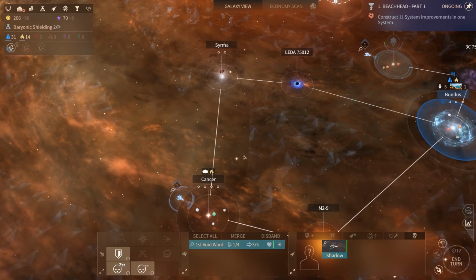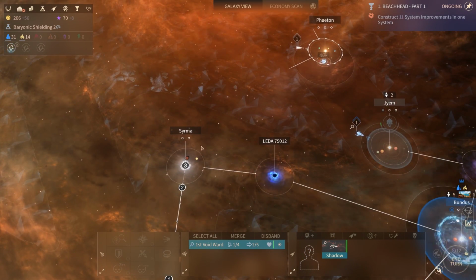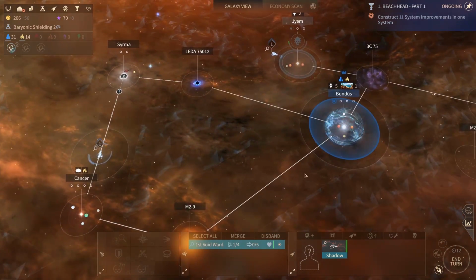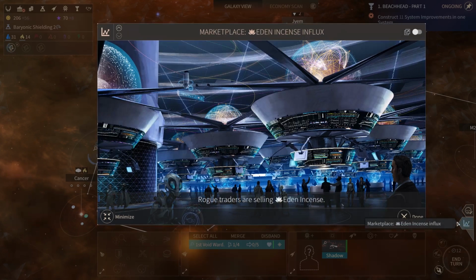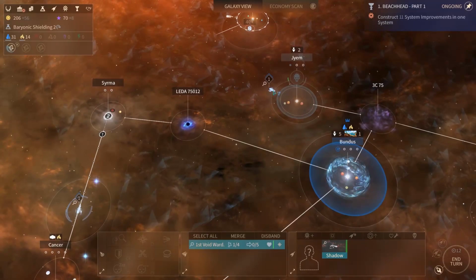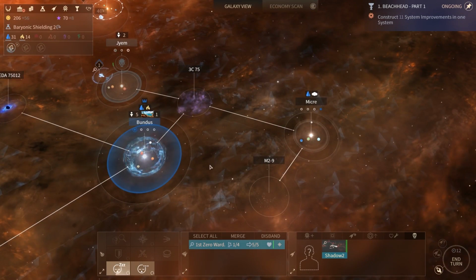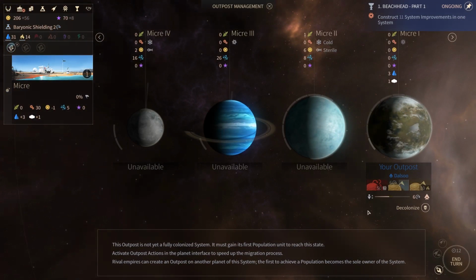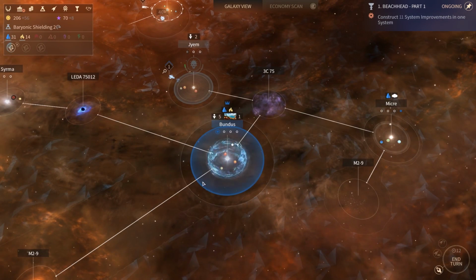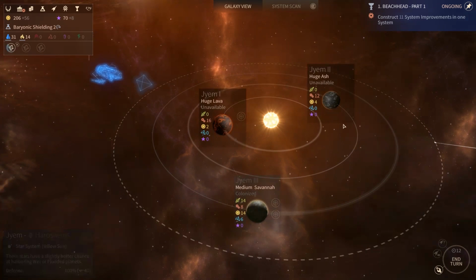I think that about does it on Cancer there. I'm going to come up to Smyrna and see if we can scan some of the northern area. No, that's meaningless. New probes ready? Not on that one, apparently. Six turns. Getting close to our second colony here. We have to go tall. I mean, we're not going to be able to get to the north just yet.